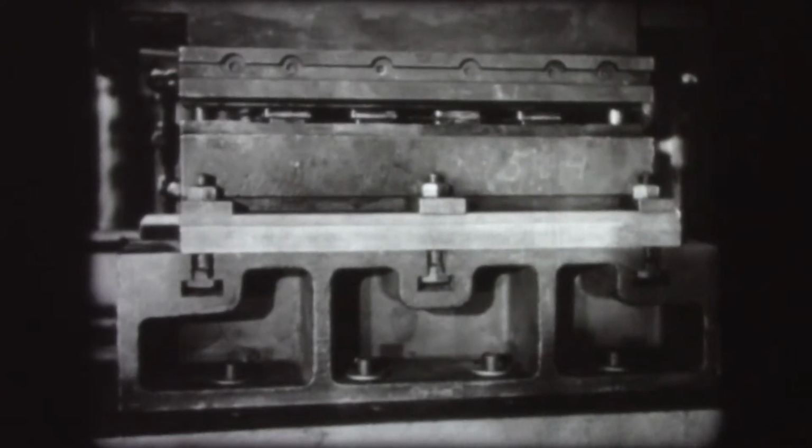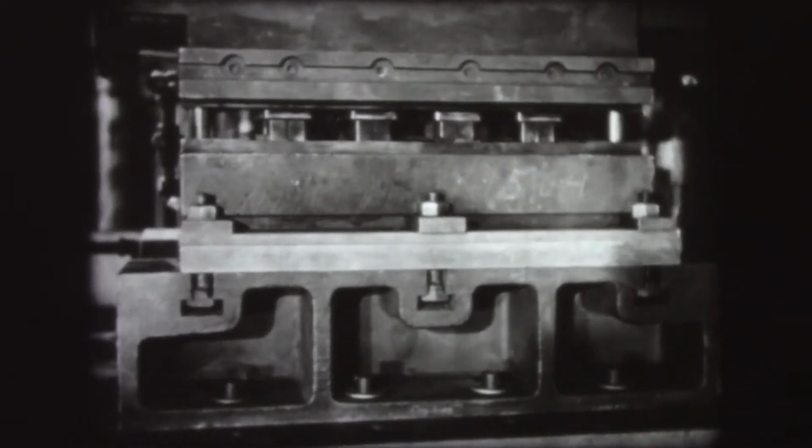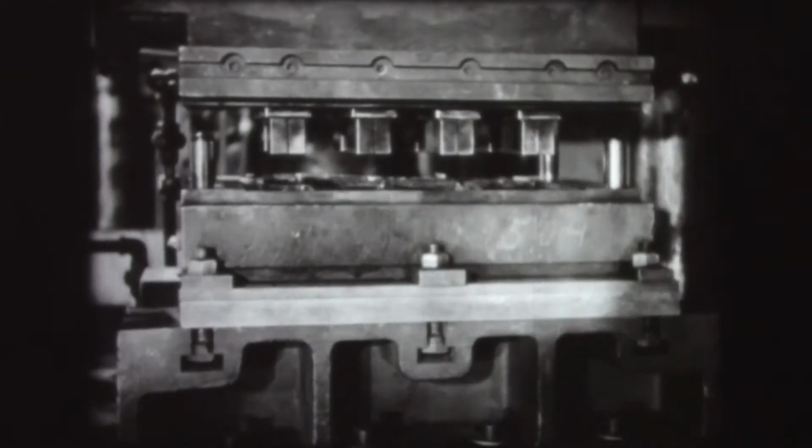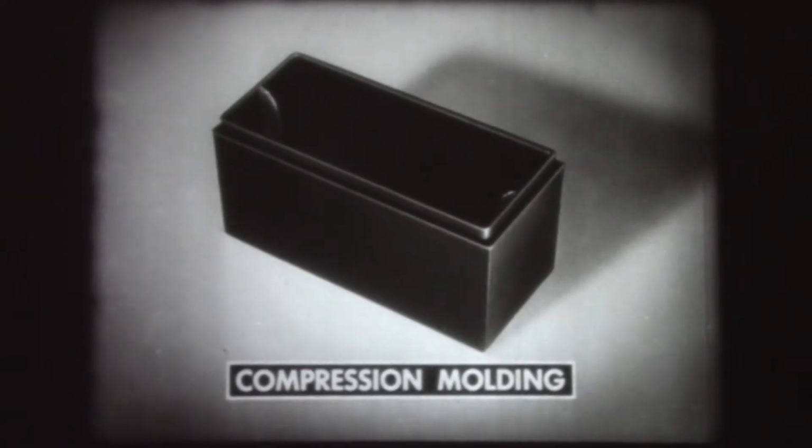In molding plastics, the molding method and type of press used depend upon the shape of the piece to be molded and the kind of plastic material used. For simple shapes which are molded from thermosetting material, like this plastic case, the compression molding method is used.